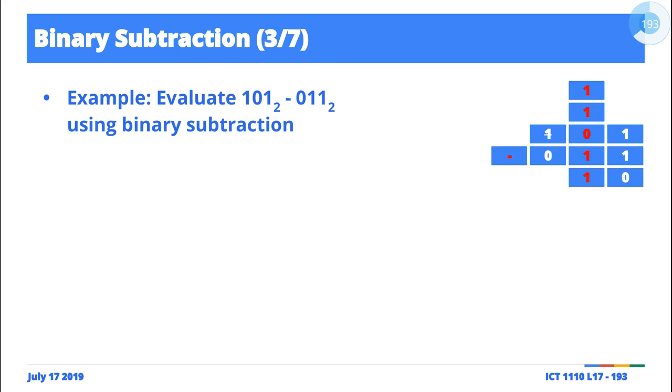Because two minus one is just one, right? This one and this one will cancel out, so we just remain with one. You just think: one minus one is zero, and then we have the one remaining. We drop it down. And then, lo and behold, because we borrowed from here, we borrowed this one.